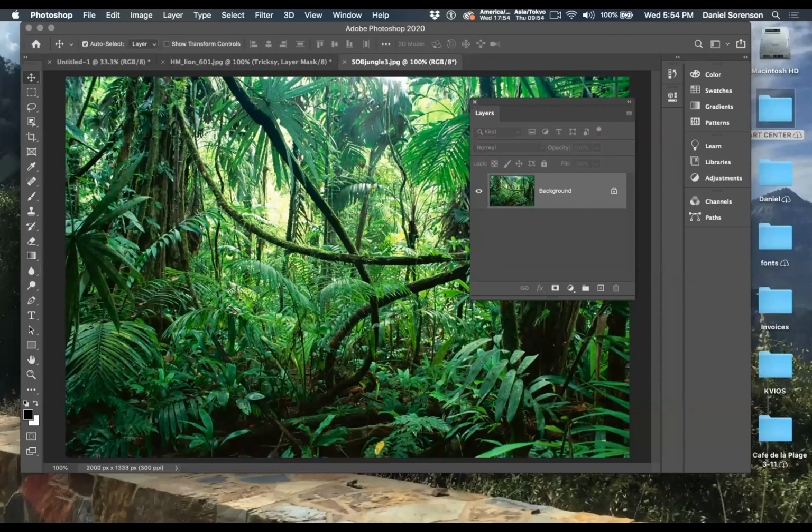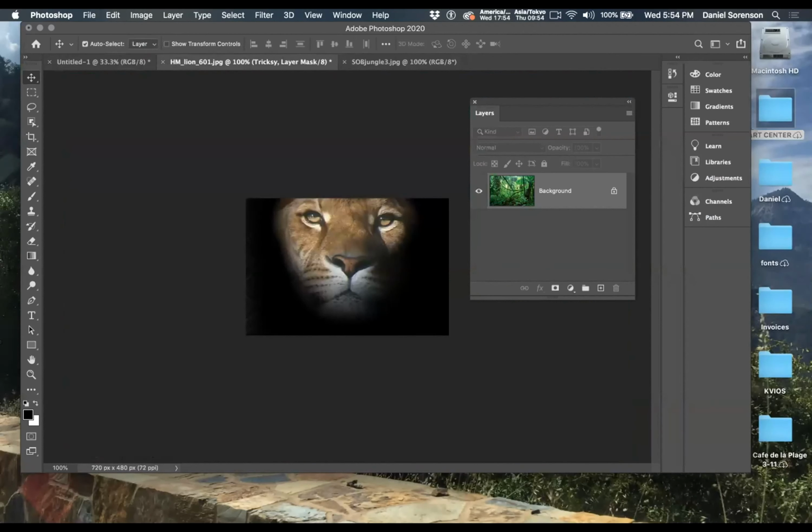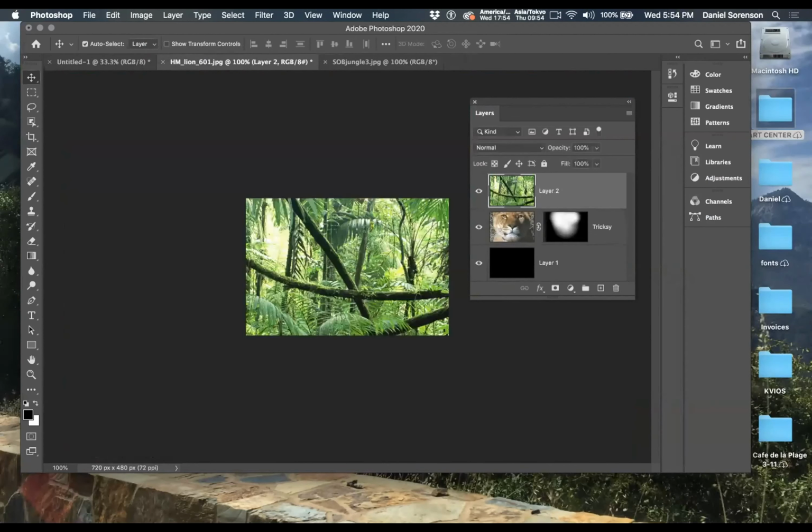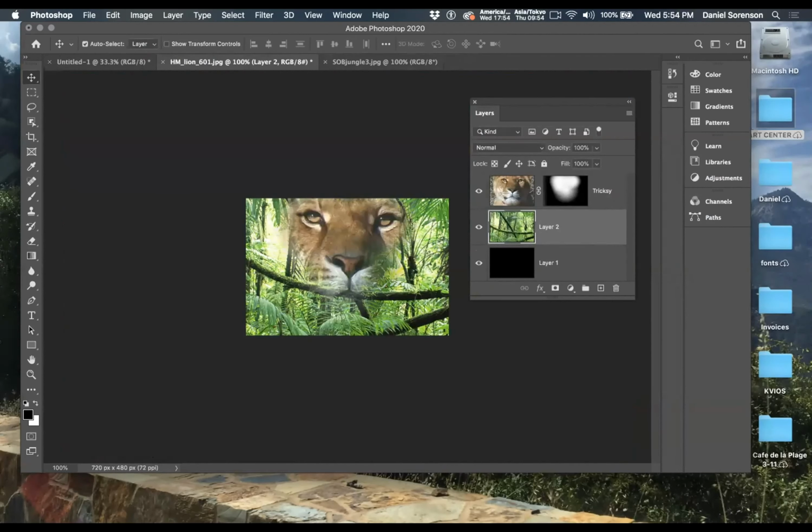So I want to bring this image into my lion. So here's my lion tab. I'm in the move tool, and I'm just going to click in the middle of the image and drag up to the lion tab and back down in, and it copies that image into the lion's image. I'll put this below. Probably going to scale this up because the scale is off.